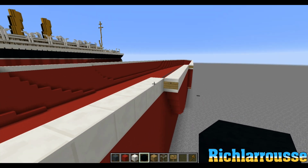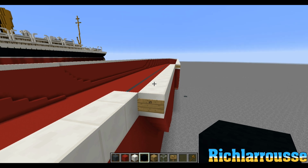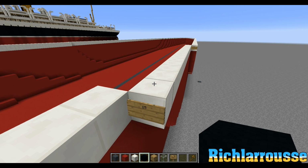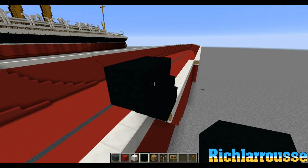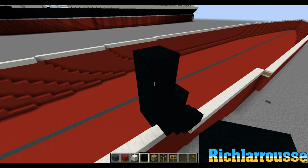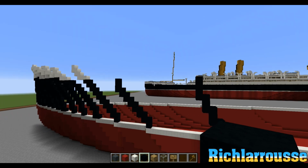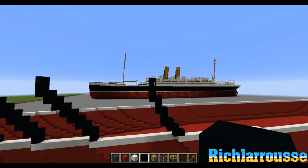So now move on to number 15. For number 15, there's no white on this one either. So we go forward 3 rows of 2. So 1, 2, 1, 2, 1, 2. And then up 2, 1, 2. And then up 3, 1, 2, 3. And then up 4, 1, 2, 3, 4. And that should be the same height as the other black section 14, sorry. So that's number 15 done.